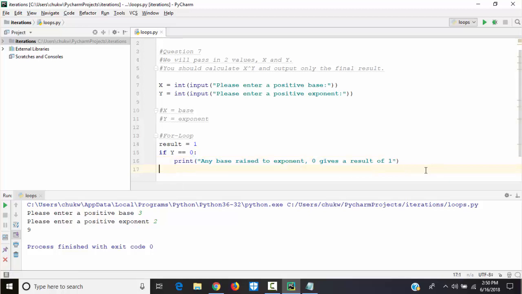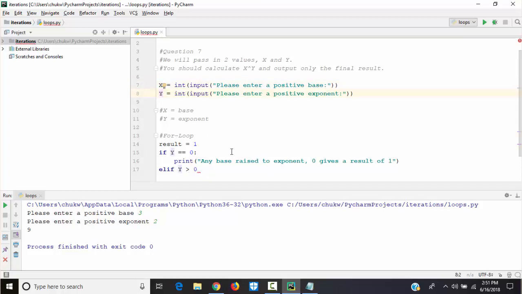Okay. Else if y is greater than 0, because if the exponent is 0, then the result is 1.